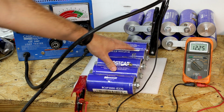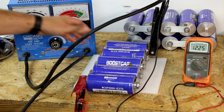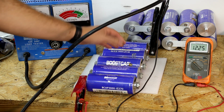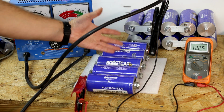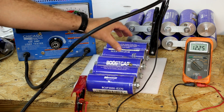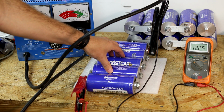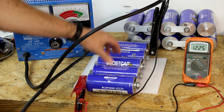Well, I think it might be off of checking the individual cells, but we could do a little bit more load testing or just disconnecting these and letting them sit. If one of them just drastically falls off as we saw, then it is definitely bad. But I do think this could do better. In this case, we have other ones that we can test.